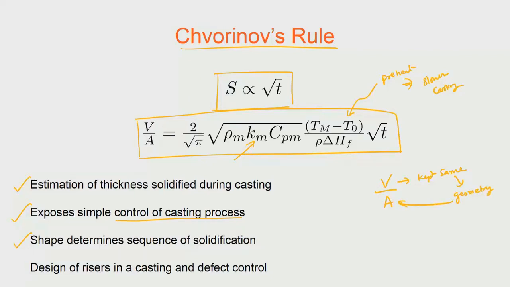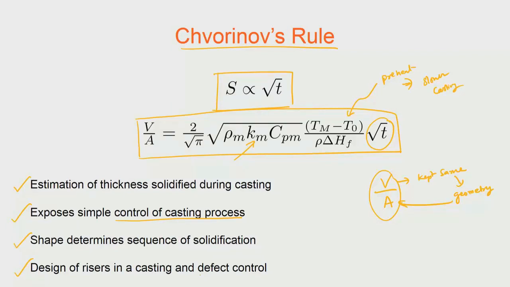Okay. So, when you see that for a sphere, you would have the smallest surface area. When you go to cylinder, then you have surface area increased, which means that for the same volume of liquid that has to solidify, depending on the geometry, this quantity is going to change, which means that the time it takes to solidify will also change, which means that you would have different shapes solidifying in different sequences, which actually will help you in designing a casting setup. Okay. And the risers are actually designed in the same manner, so using the Chvorinov's rule.